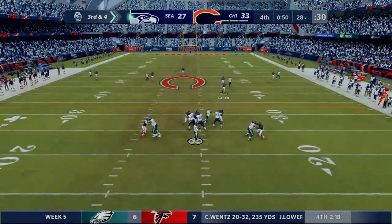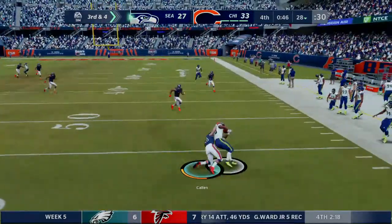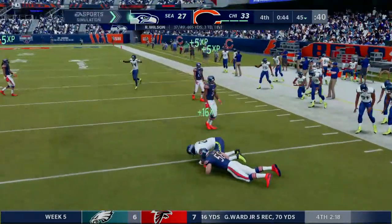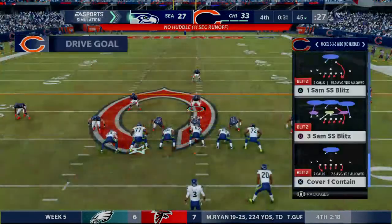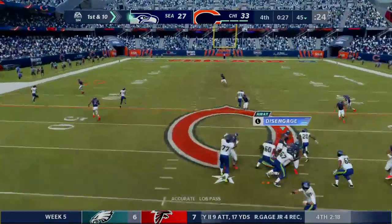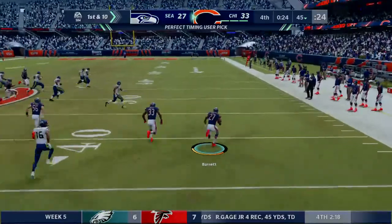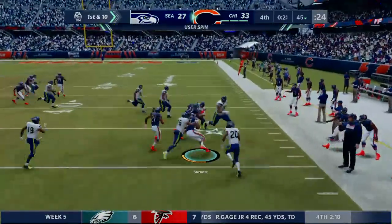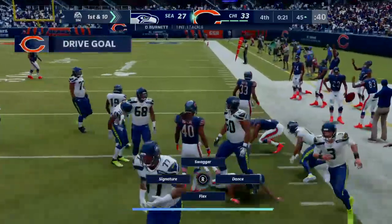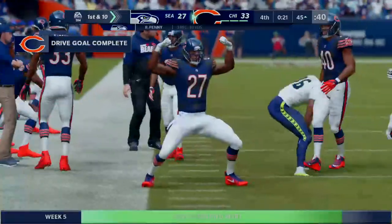Wilson to throw. That's caught by Penny, and brought down, but not before reaching the 45-yard line. First down, Seattle, 16 yards the gain there. And the Seahawks. And a crusher there as it's intercepted. Picked off near the 32. Then he will take it across midfield and down to the 45.